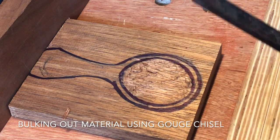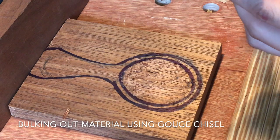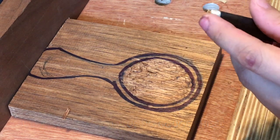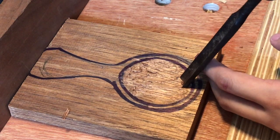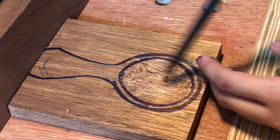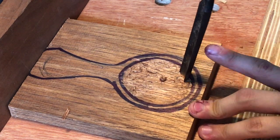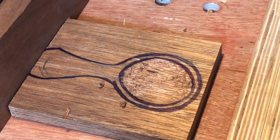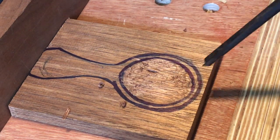So the gouge chisel is basically like a flat chisel, but it's got a curved edge. So same thing, cutting edge and a bevel over here. The cutting edge is what makes the bite into the wood. You see that just kind of wiggle around in there. I'm already removing some fibers. If I press hard enough, I could probably leave it sticking out of there. But the bevel is what's gonna drive the direction of the cut.